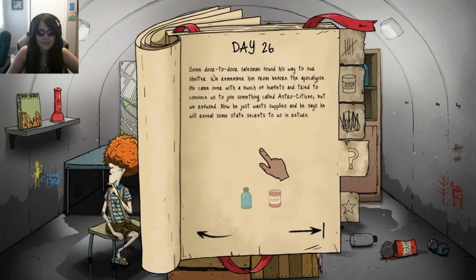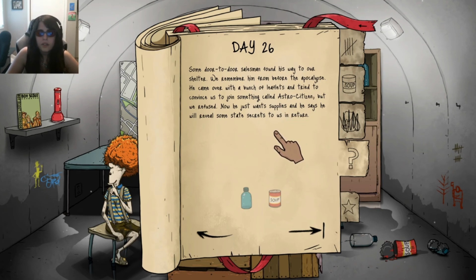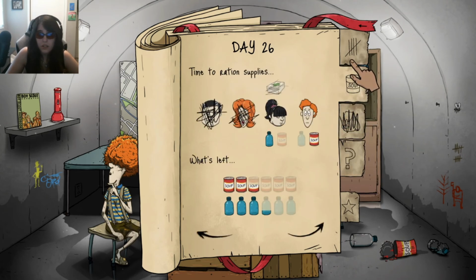Oh, God. Some door-to-door salesman found his way to our shelter. We remember him from before the apocalypse. He came over with a bunch of leaflets, tried to convince us to join something called the Astro Citizen. Now he wants supplies and says he'll reveal state secrets.